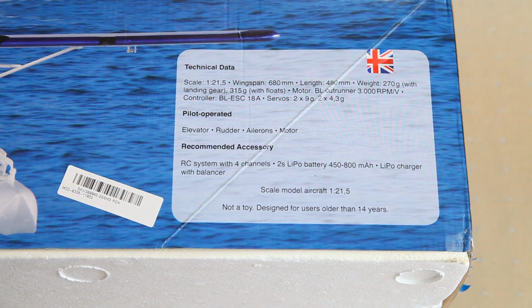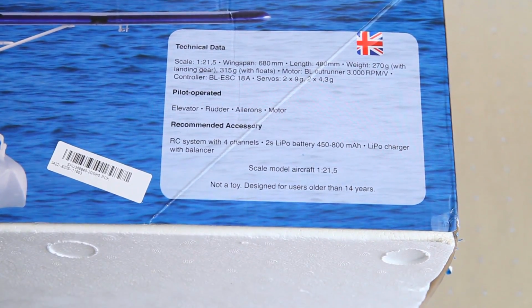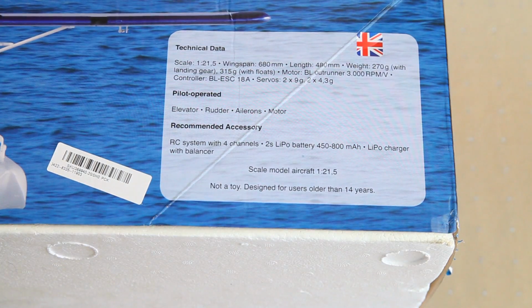Okay, cool. Yeah, the box arrived in perfect condition really. So that's all good. And as you can see, the plane is packaged in a foam block with cutouts. Very nice. Okay, let's see what was in the box.